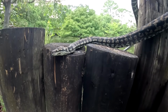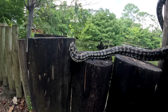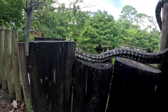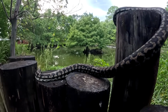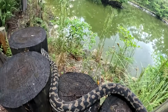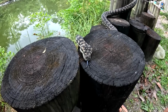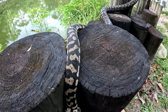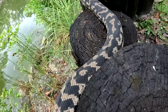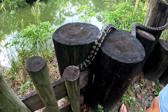They're a constrictor. And this is also the largest of the carpet pythons. The females can get close to 10 foot, and this is a full-grown male. Males are a little bit smaller than the females, but they are still a beautiful snake. A little bit more of a muted color, if you ask me. But I just love the pattern, and that's of course for its camouflage as it moves through the brush, to keep itself hidden.